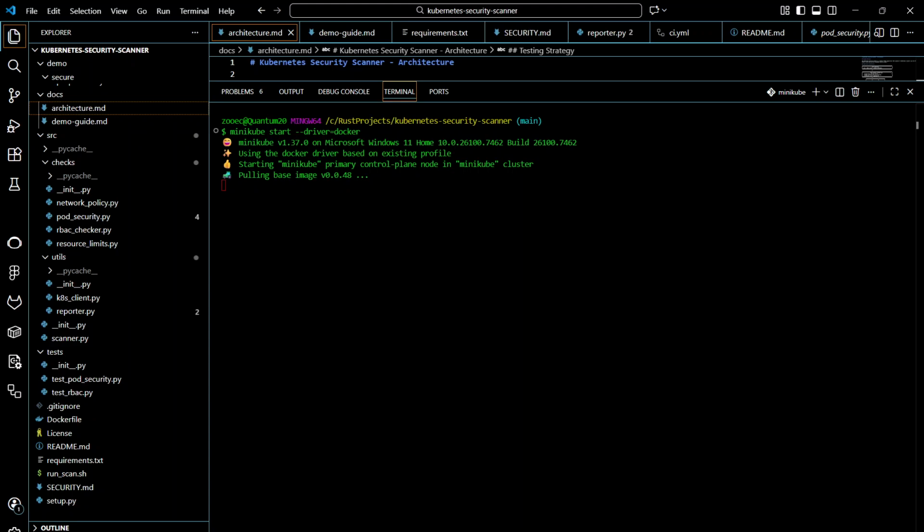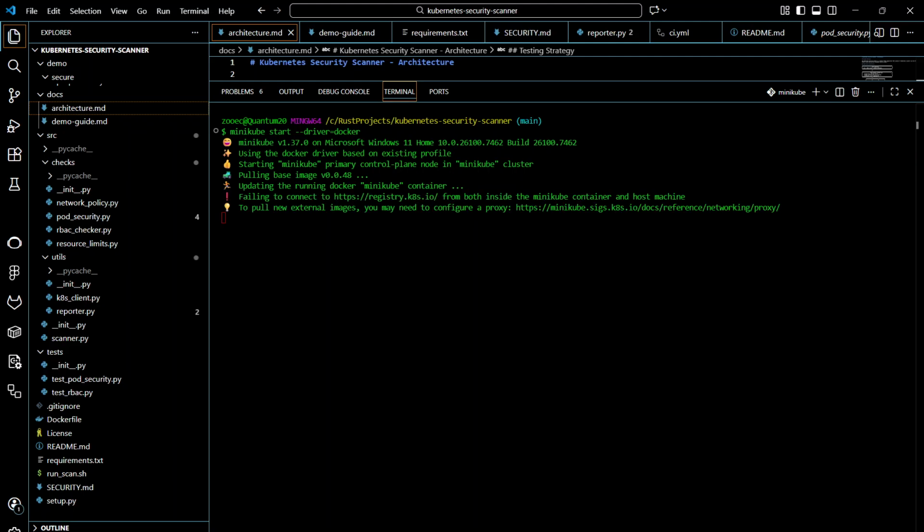What's happening here is Minikube is downloading the Kubernetes image if it's not cached, creating a virtual cluster and starting all the Kubernetes components, the API server, scheduler, controller manager, and more. This usually takes a few minutes, so I'll just give it some time here.